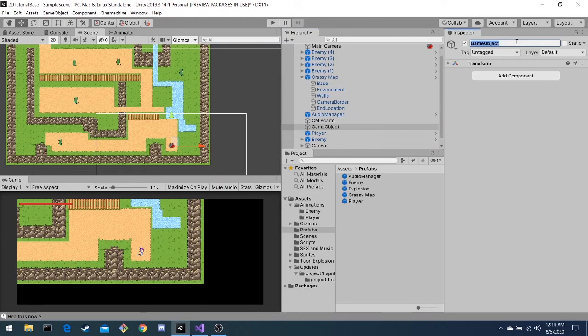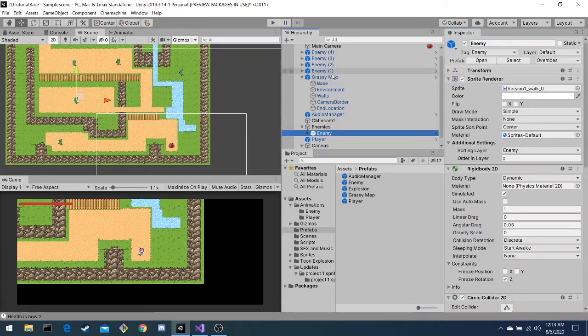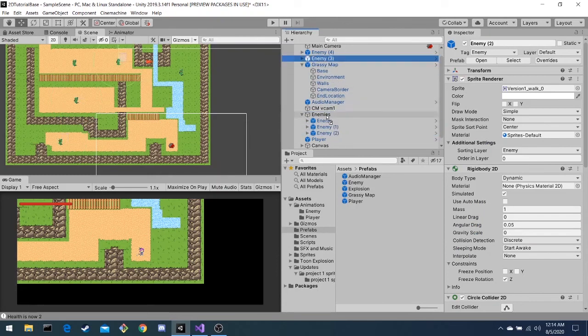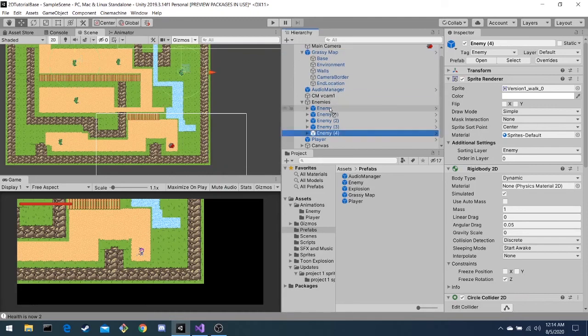This is just a super easy way to keep track of all your enemies in the same place. So just select all of them and just drag them into the enemies. And now save your scene and let's see if this works.